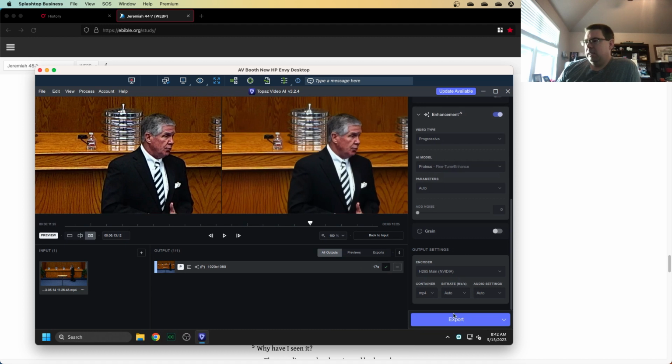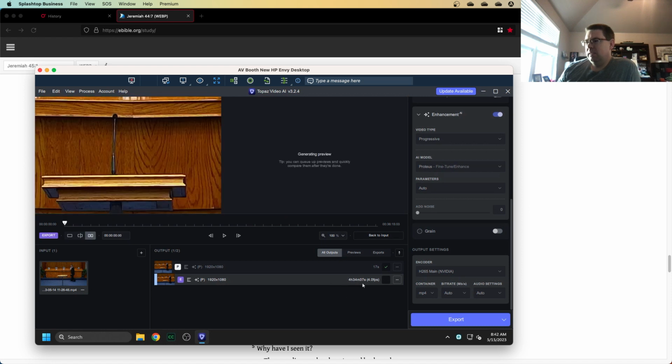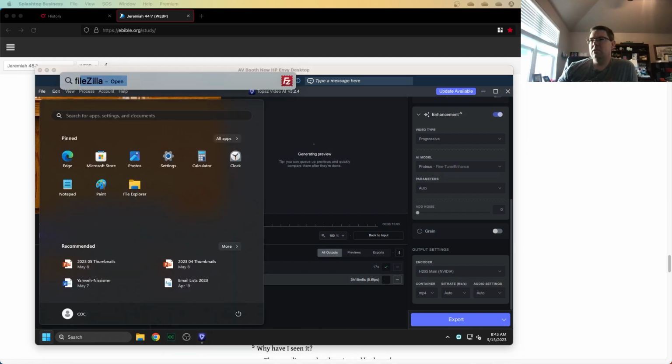Whenever you're ready, just hit export, and it will do a loading model. This may go back and forth a little bit, and then it goes off. It seems to be faster than before. I mean, it's actually slowing. Actually, maybe about the same. But anyway, it'll go straight to the shared drive. So if you want to just wait that long, you can come back in and check it.